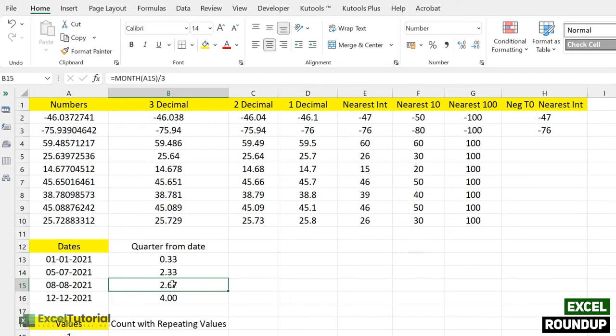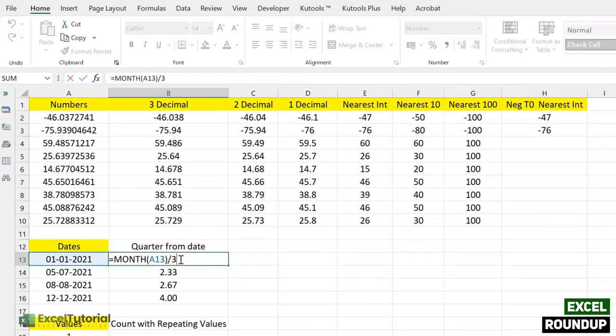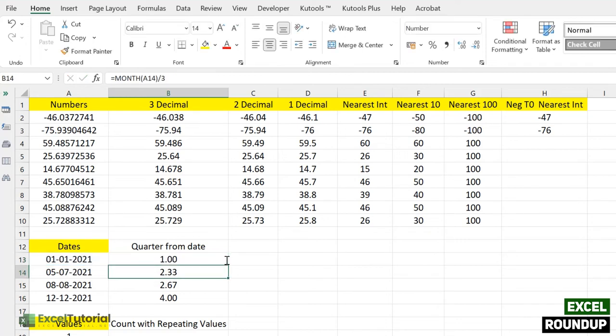So which function do we need to convert these numbers to the next integer away from 0? It will be the ROUNDUP function, right? Now we need to wrap this example with ROUNDUP. So we got the number here, and in the number of digits we just need to enter 0. Why? Because we are going to round this value to the nearest integer away from 0. So let's put it like this and apply to all. There you go. It does lie in the third quarter, which is fine.